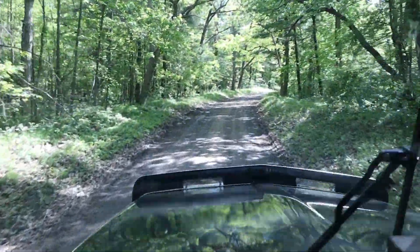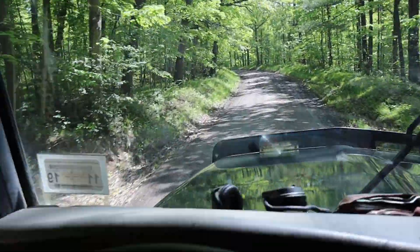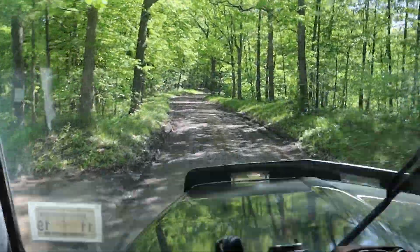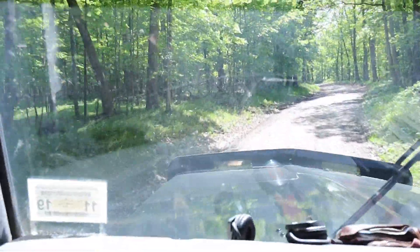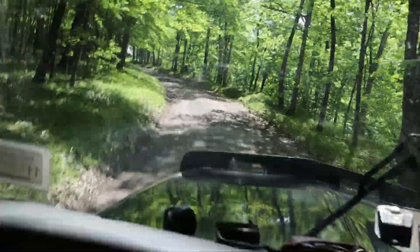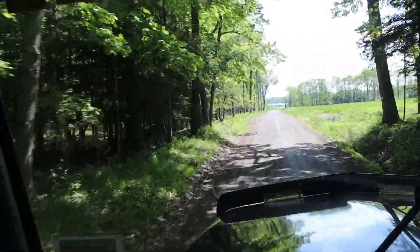We are taking the back way in to Hainesworth Farms right now, running up this gravel road. The old C5 doesn't care. This truck spent a lot of time off-road working in the oil fields in Canada — that's where this truck came from. Now we can see Hainesworth Farms, so we're gonna be pulling in there in a minute and get hooked onto this trailer.